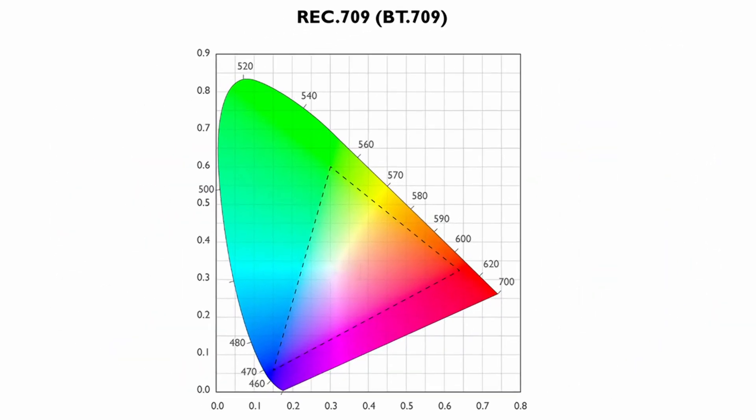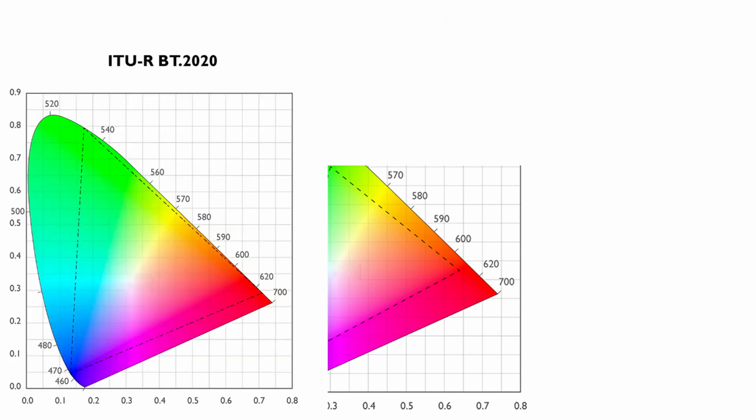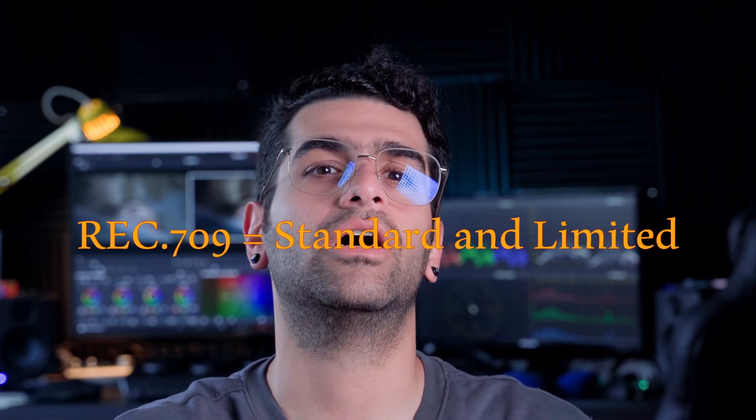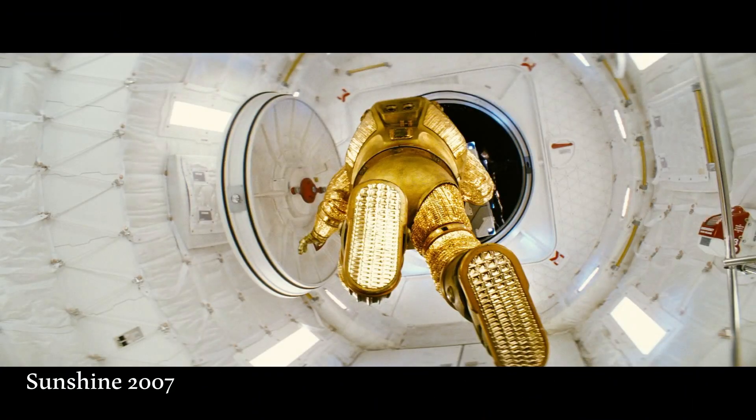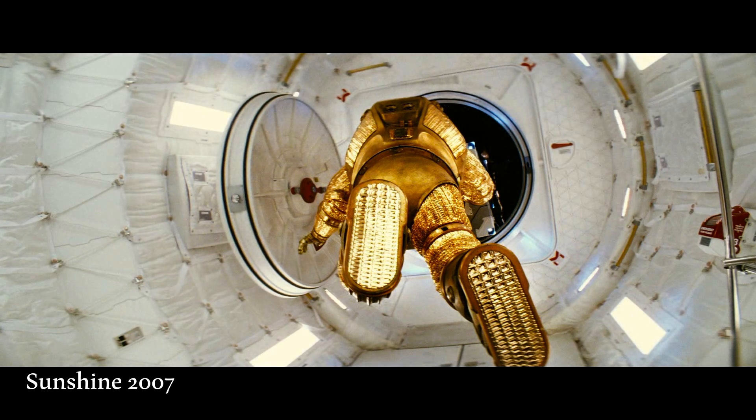Take a look again at the CIE horseshoe. 709 cannot display green deeper than 0.3, 0.6 on the CIE 1931 diagram. 709 should ensure that different cameras produce similarly bright rendering of equally bright real-world objects. However, it is a fact that many manufacturers are currently bending the rules at least a little in order to achieve more aesthetically pleasing and attractive images. In a more modern context, it would be completely unacceptable to directly enforce the limits of these standards. There is nothing technically stopping anyone from reducing the dynamic range of a higher dynamic range picture to the point where it looks good on a conventional monitor. Here, dynamic range is the contrast, and we will discuss it in the next video.